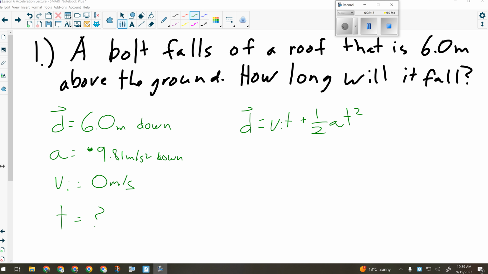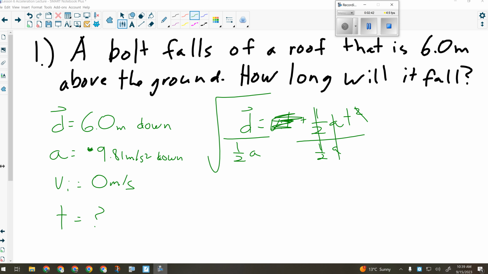That's the one I would use. You know that one I told you you'd never have to use to solve for time? Unless initial velocity was 0, which it is in this question. So I can get rid of that. And I'm just manipulating for time. So to get time by itself, divide by half of A, and square root to get T.